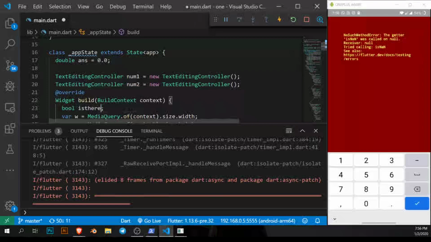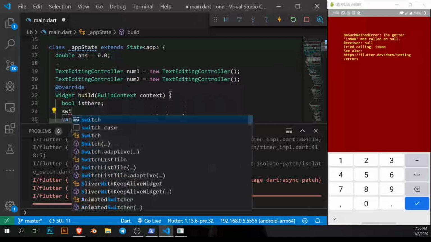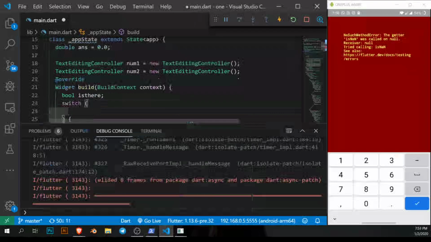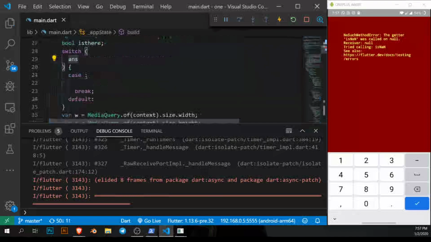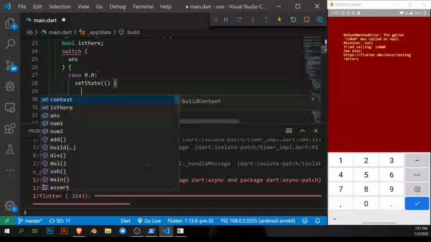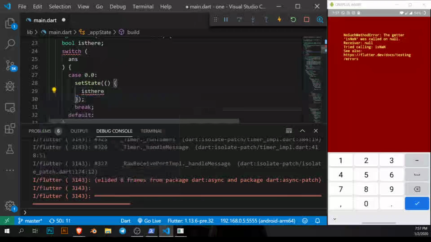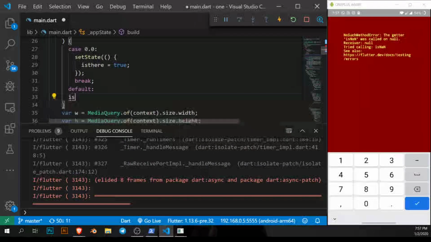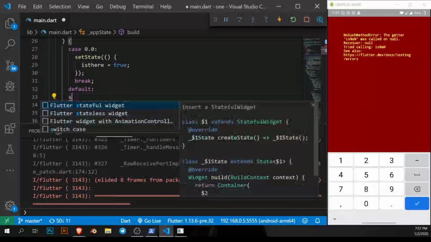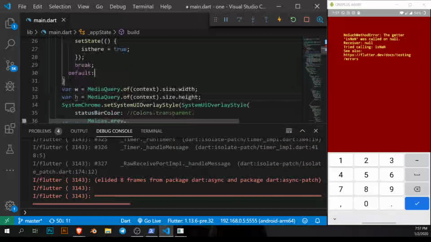So we're just gonna declare this. We're gonna make a switch case here. Switch of answer. Case 0.0. Set state is there to true. Default does nothing.